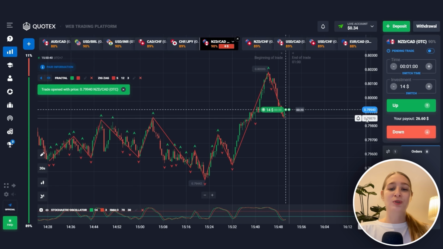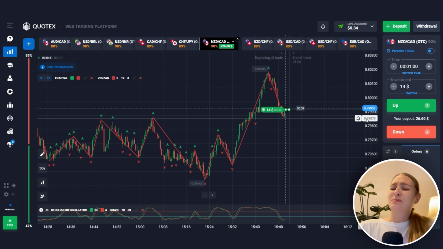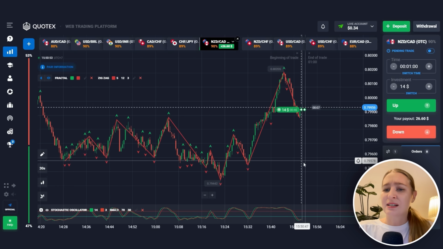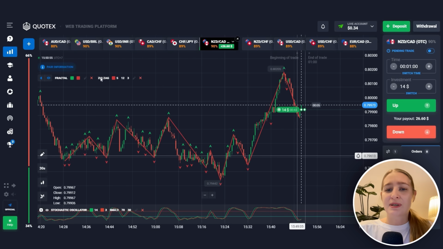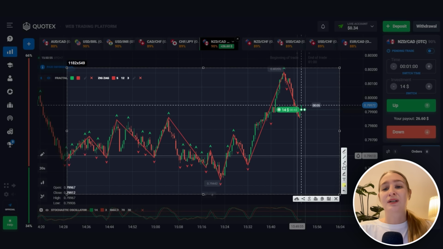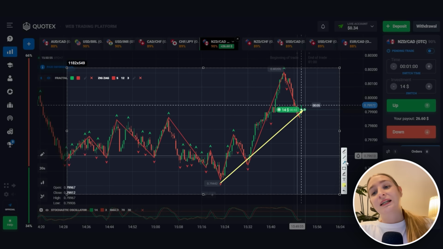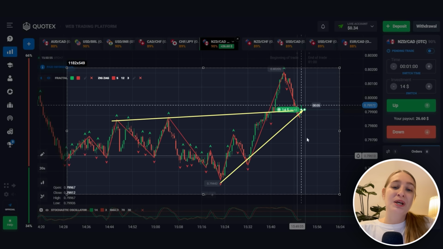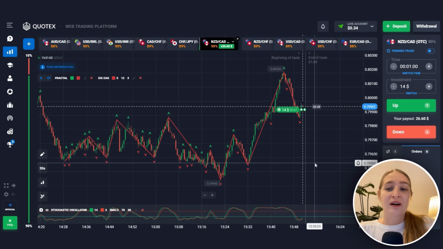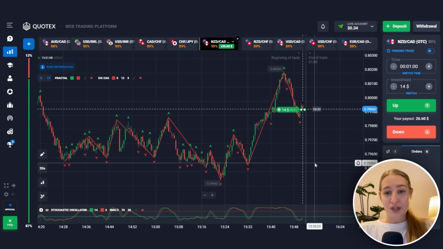I'm considering the whole graph and let's try with a call option right now. What can we observe here? According to the stochastic indicator, the lines begin to reverse and move upwards. In addition, we can determine from the chart that the price has reached a good support level from which it is currently pushing upwards.